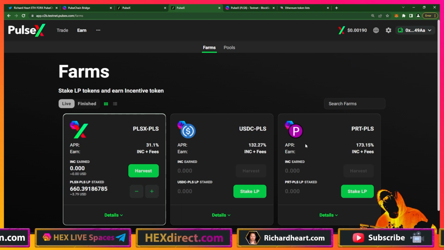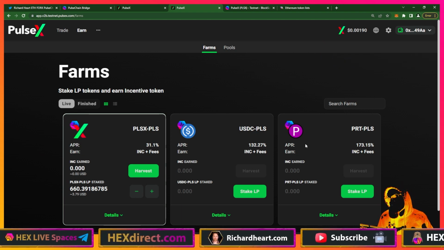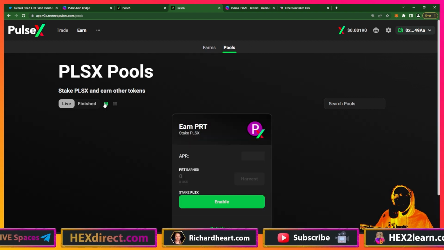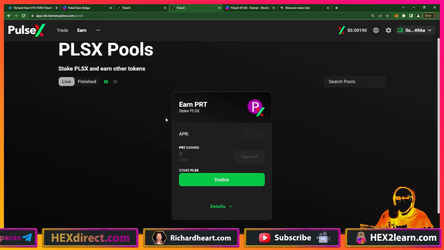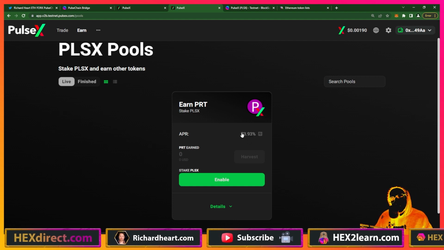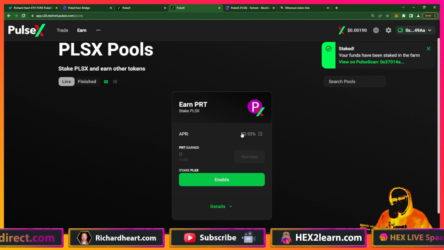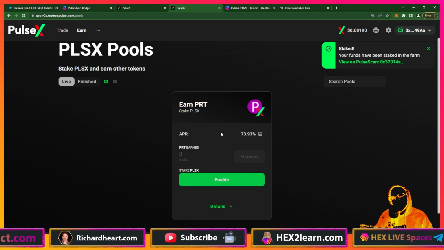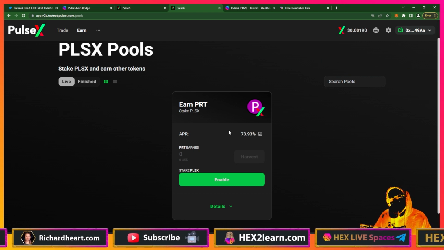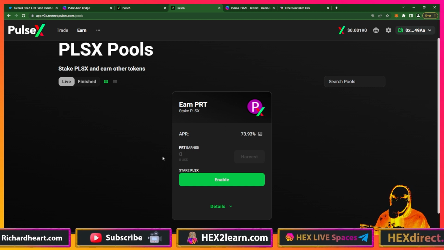Now we're going to need PRT PLS. Now, we could buy some PRT, but why not go ahead and single stake it in a pool, right? So we could go ahead and single-handedly stake PLSX and receive PRT that we could go and pair in the liquidity, which has a very good high APR. You know, I'm loving these APRs, guys, because it's so much better than the traditional ways of doing stuff. And remember, this is not financial advice, but you could deduct it for yourself if you know how to calculate what your ROI is and stuff.